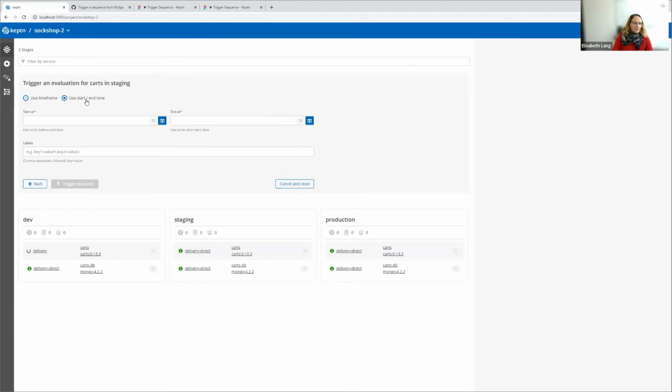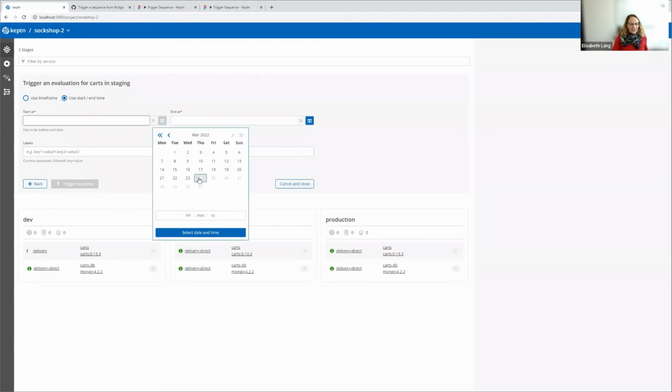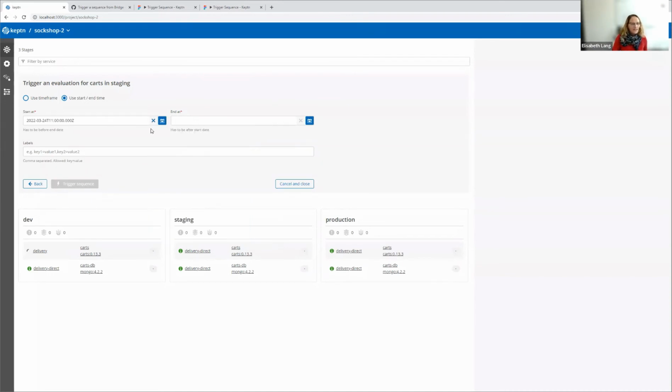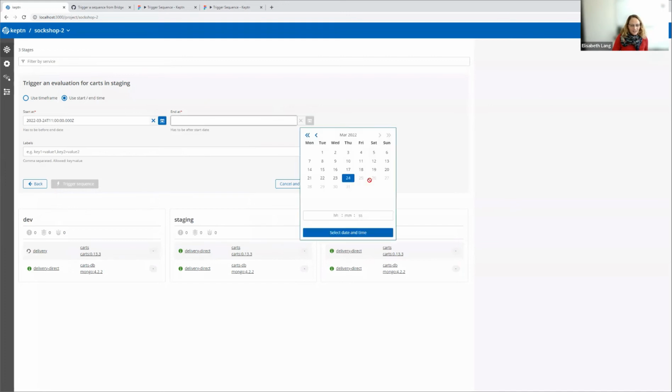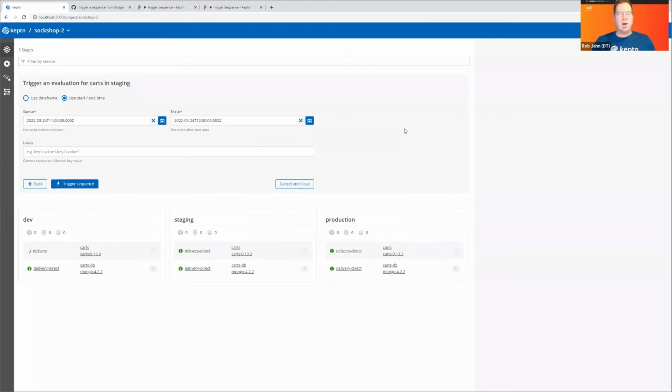You can also use a start and end time, but here you have to put something because otherwise it would be very weird. And you can just select it like, I want it from today at 12, and end today at, so I have to think, yes, let's take 13. Because normally you'd have to put this in a command line request or in a JSON file and send it as a send event to trigger these sequences.